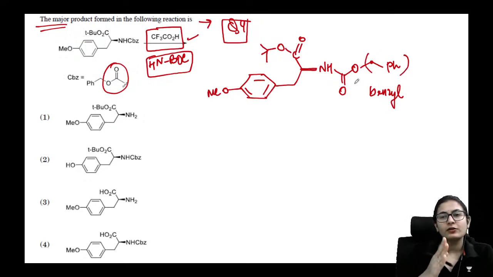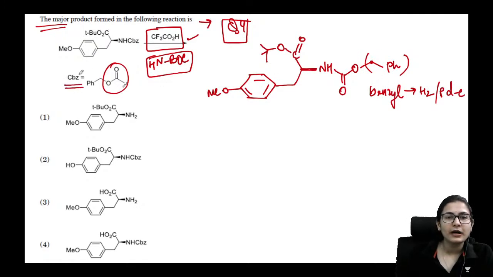And benzyl and heteroatom bond cleavage will take place only in the presence of catalytic hydrogenation. So if you want to break this bond, if you want to free the CBZ group, what do you have to do? Catalytic hydrogenation you have to do. If you are not doing it, this group will be as it is. And this methoxy over here, guys, it is not reactive. Why? Because the oxygen bond is very strong with this benzene, because it is donating the electron density. So there is a double bond here, so it will not hydrolyze at all, no.